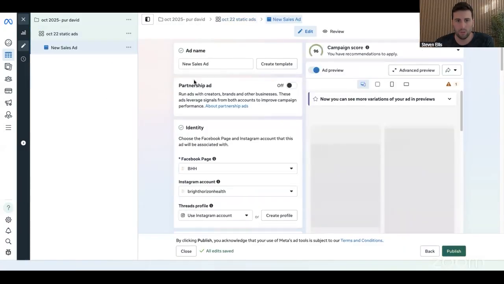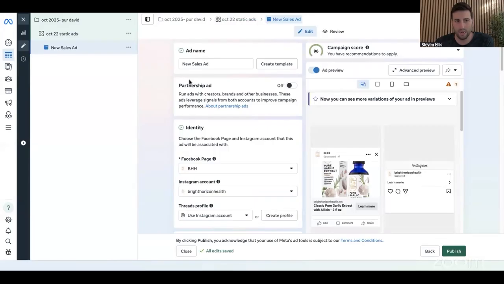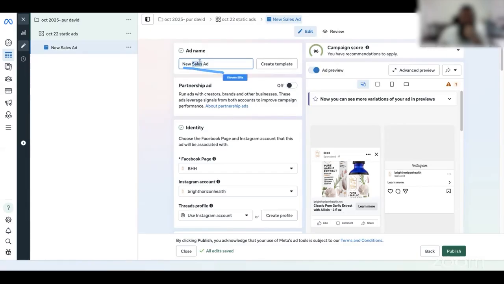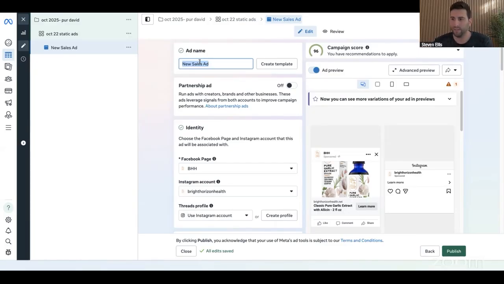I just want to show you two things. You can double click right here to edit the name. Or you can here also, yep, both areas can edit the name. We're going to want to name this specifically so that you know what the creative is without having to open up the ad. I don't want to have to open up this file every single time I'm trying to understand which image it was. A lot of times I'll be like Canva 1, Canva 2, Canva 3, or I might put Canva, toddler sickness, something like that, just so that I know what it is. We'll leave this blank for now. Okay, let's keep going down.